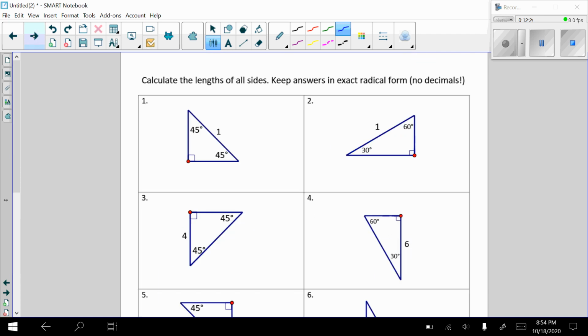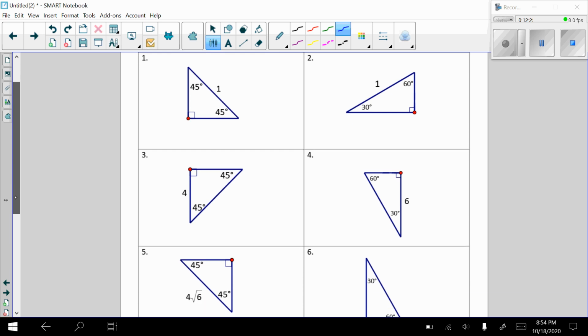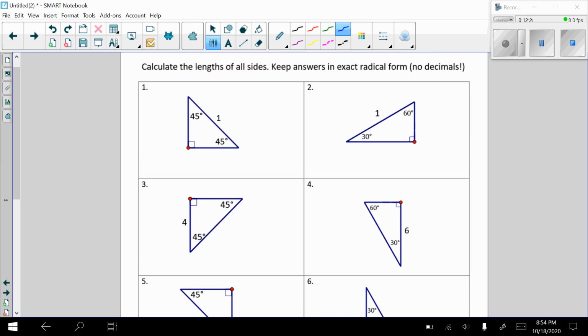Let's turn the page. So the first 2 problems I will go through with you, and I'm going to say this. You need to memorize the side lengths associated with these triangles. What you will notice is the hypotenuse of each of these triangles is 1. Okay, and this is going to be very, very important for the next few chapters as we study trigonometry. We will be working with something called the unit circle. So that's all I'm going to say right now. It's a little preview of what's to come, but you should definitely memorize these side lengths.